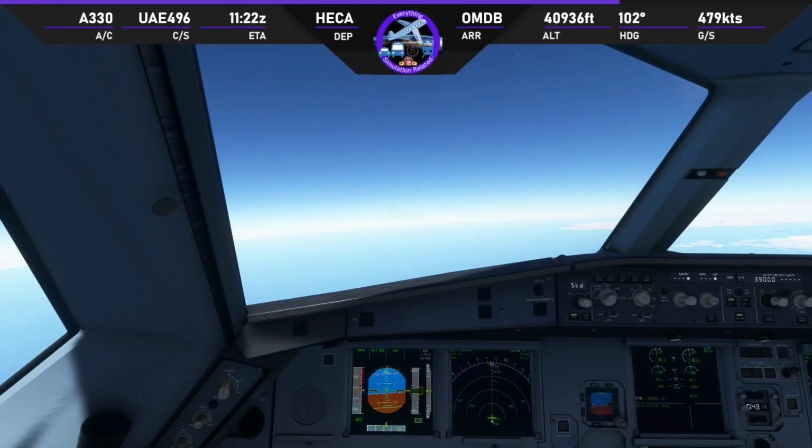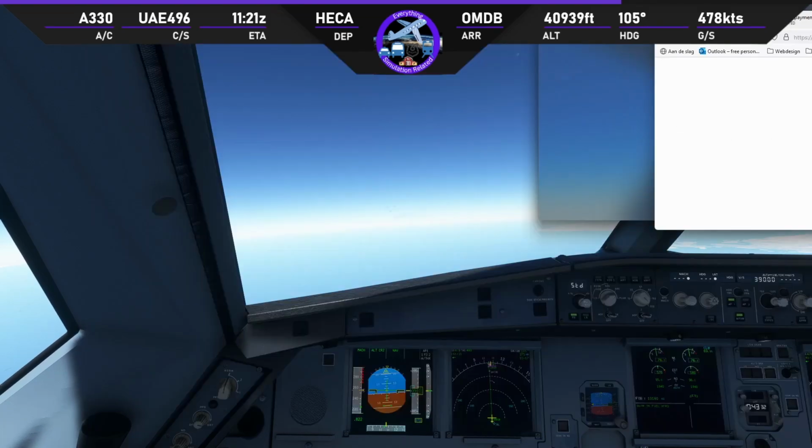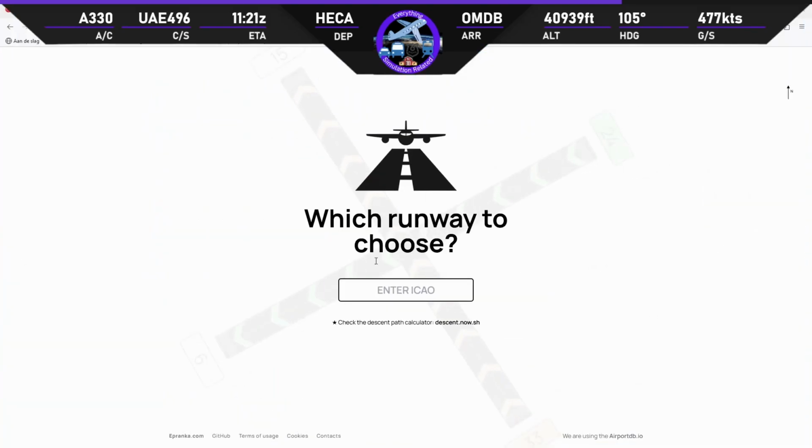Alright, I hope you have enjoyed the flight so far, but it's time to prepare our arrival and start our descent. We have flown over Saudi Arabia and now we are heading for Dubai, so let's first see how the weather is and the winds. Let's have a look, shall we?